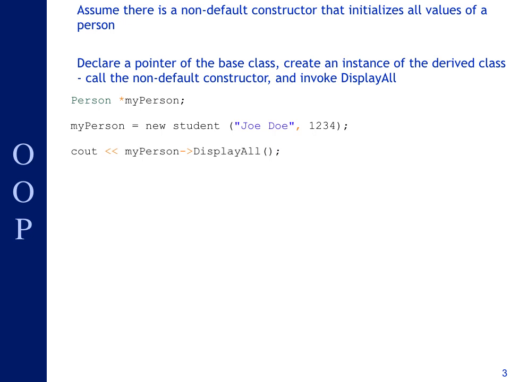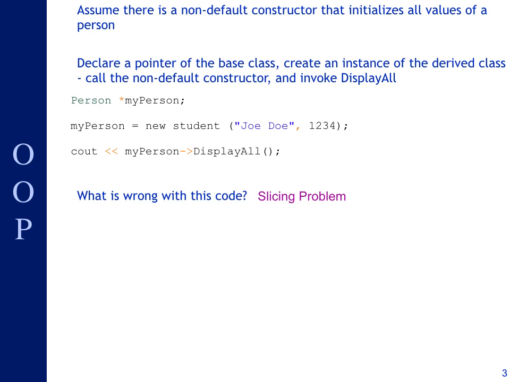Then we call the display all, but this is incomplete, and we discussed before that the code was incomplete because we have the slicing problem. Since we're using a person pointer to create a student, we can access all the attributes and methods from the person plus any method that was virtual from the student.